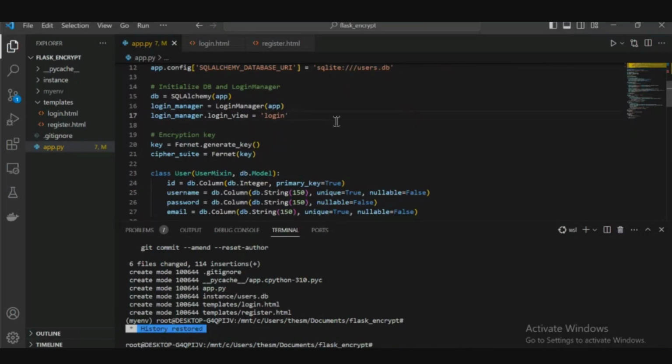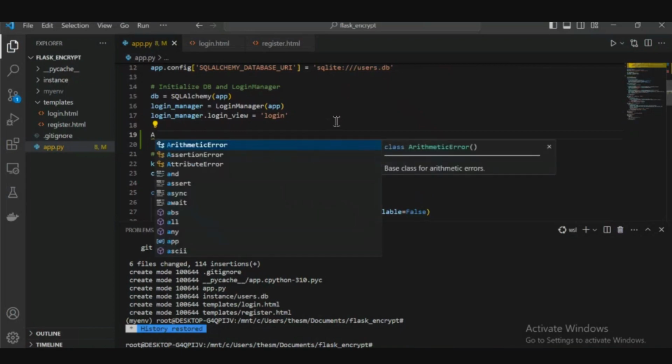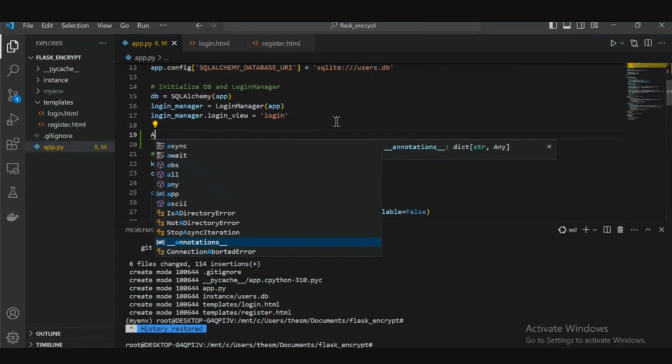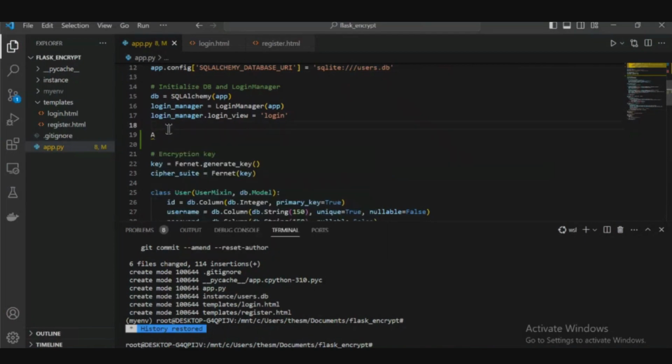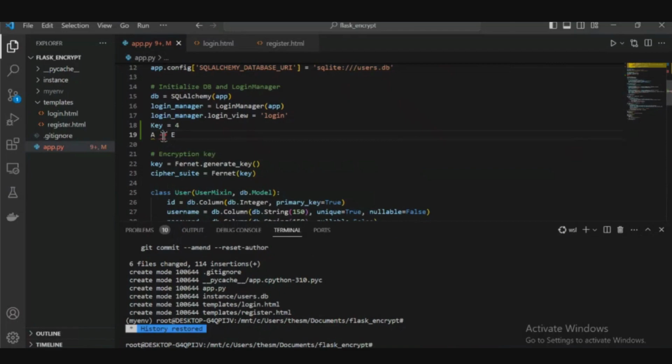So if I can show you here, if you type in A and your key equals, let's say, 4, then A is going to shift by 4 letters: A, B, C, D, E. So shifting A by 4 equals E. And that's a very simple way we can explain what a cipher is, right?